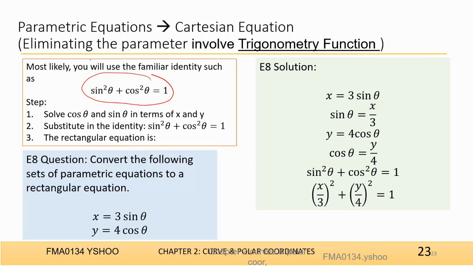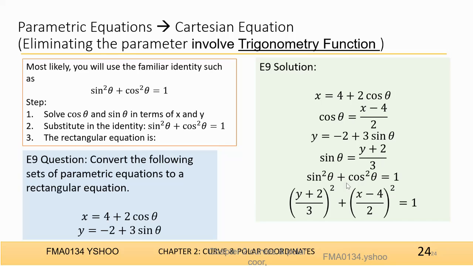Because we have sine squared plus cos squared equals to 1, for both of the parametric equations we solve for the sine theta, we solve for the cos theta, and we substitute these two into this identity. So you solve it, then you already settle. This one you need not solve or simplify. Actually, this one is a circle, or, I think this is not a circle. This is an ellipse. No need to worry whether it is an ellipse, circle, and so on. You will learn it in your Maths 2.